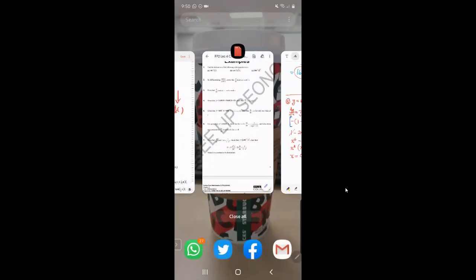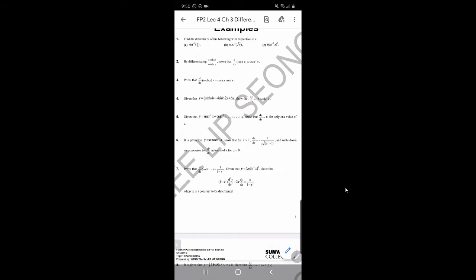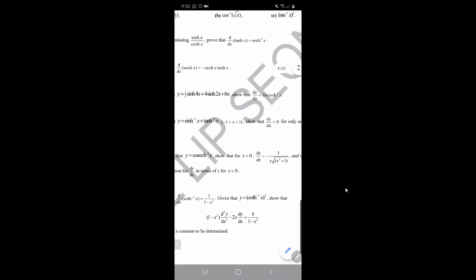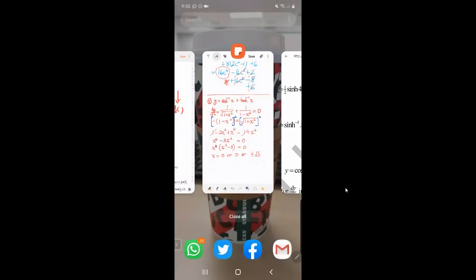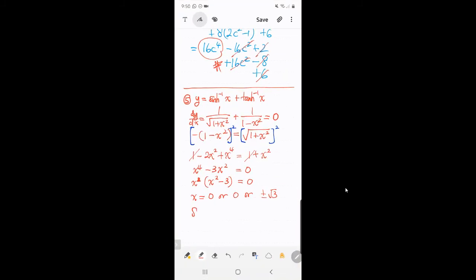Yeah, you look at the set of values of x given here, number 5. They told you x is in between negative 1 and 1. Why must x be in between negative 1 and 1? Because otherwise tangent inverse x is undefined. So therefore, you see they are very kind. They give you in the question. So you just put there, since x in between negative 1 and 1, therefore x is equal to 0. Only one solution. Finish. So that's how you complete number 5. Okay?